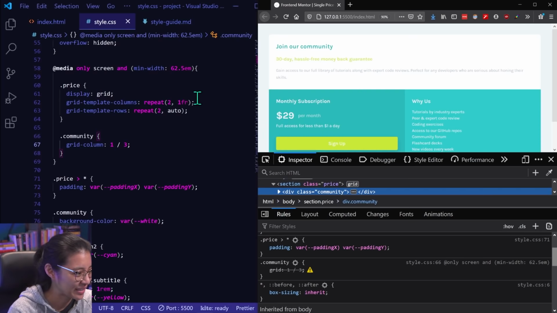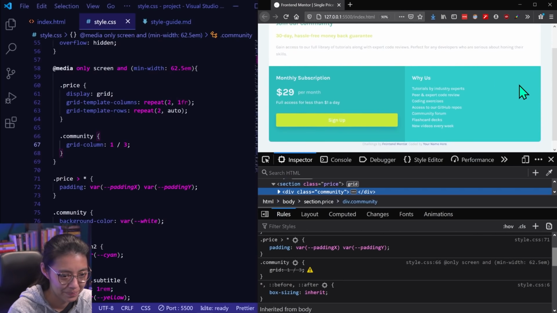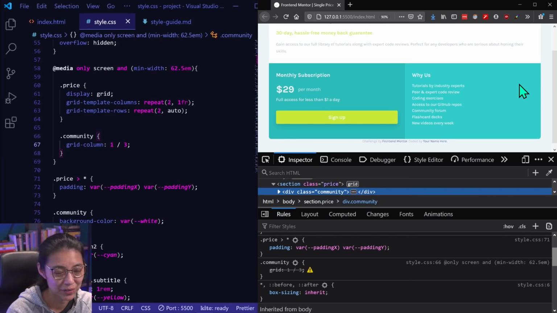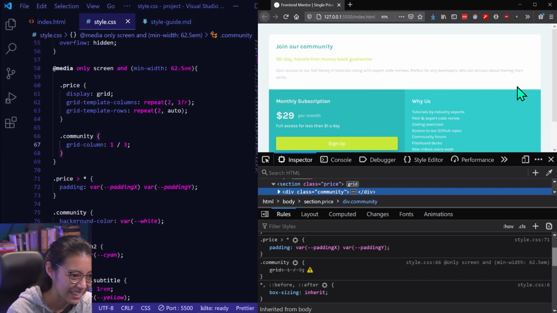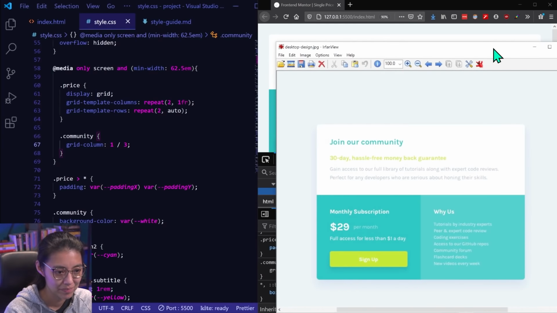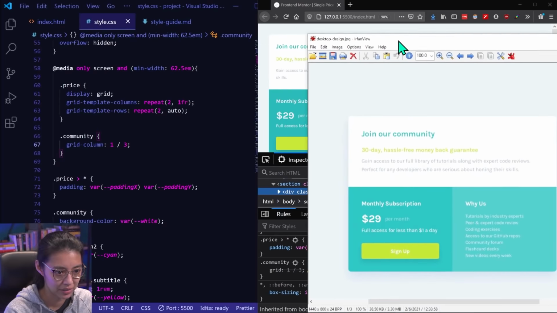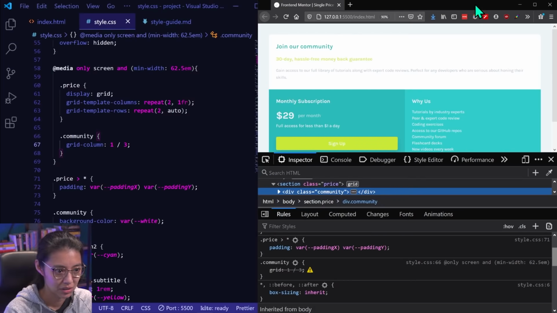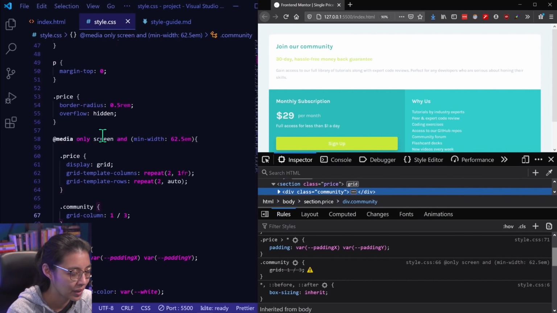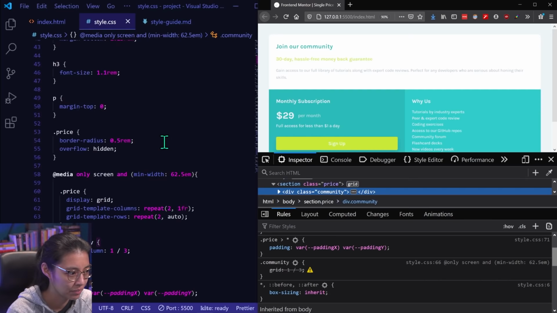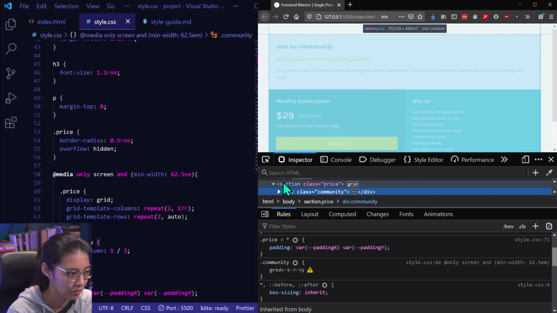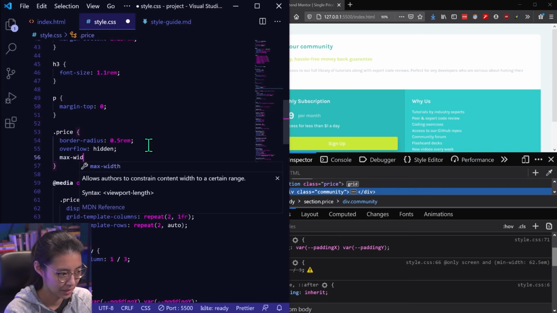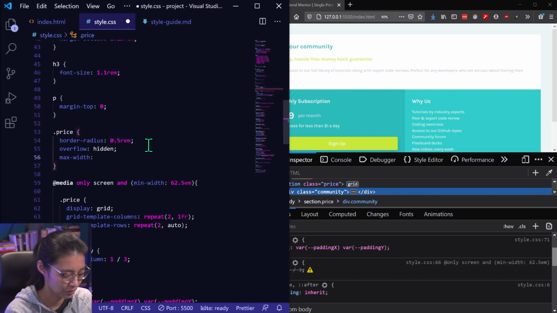See, I don't remember everything. I have to look up things quite frequently. That's one reason why I like doing these live coding videos, because you can see that people still have to look stuff up. So it looks like there's a max width thing going on here. It's about 640 pixels. So we will add that max width to, I think, the price block itself. Yeah, let's do that. Max width is 640 pixels.